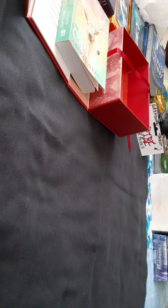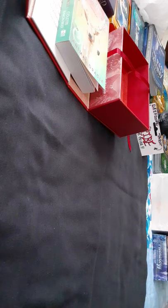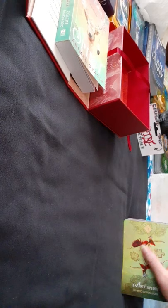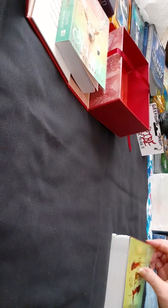Each card is numbered and has the name of the spirit. And then a little underneath, like this is Ant Spirit, time to collaborate. Just a very brief description of the card, which I absolutely love, because it gives a lot of room for interpretation and intuition. And it's not gilded. It's not colored on the side. So if you like that, you could probably do that yourself. Oh, I do have a little... Wait, no. I thought it was damaged. No, it's just a little speckle.